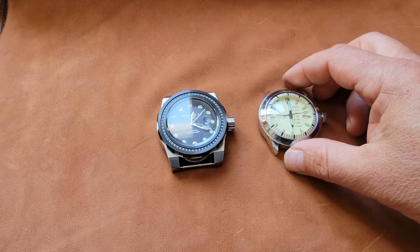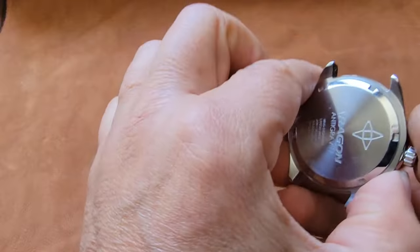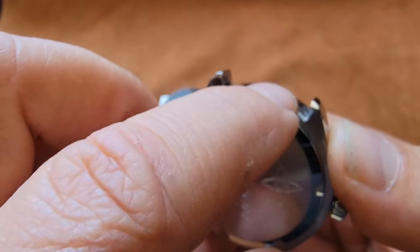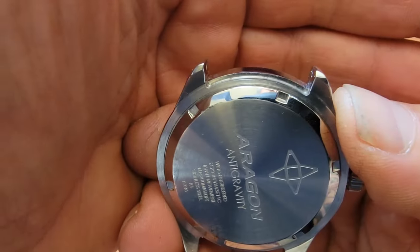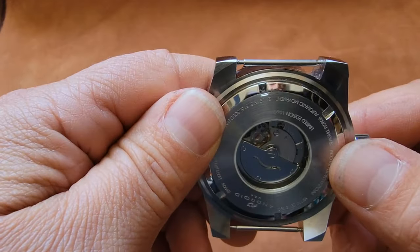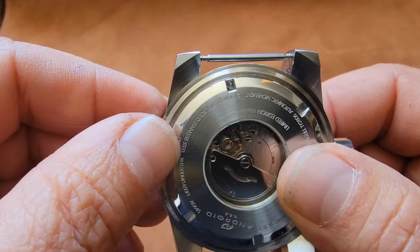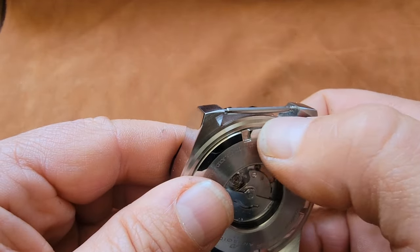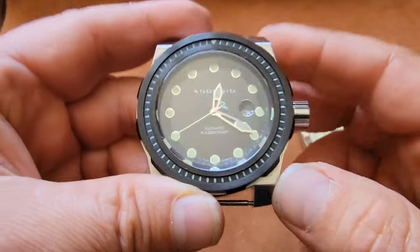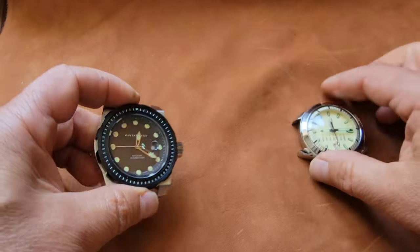I wanted to make bands for these two watches. Initially I was going to do this band for one, but the hole comes up too high — I need to machine the case down. The spring bar is still on this one and you can see no leather will fit in that gap, so I need to machine that flat as well. This one has a Seagull movement in it — it's a great watch, I might keep it for myself. The loom on this is amazing.